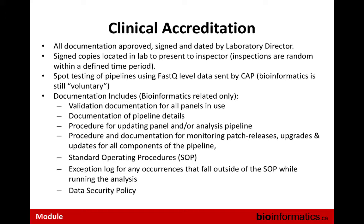So the documentation for bioinformatics only includes validation documentation for all the panels that you have. Again, if you're using a hybrid capture panel and you have multiple gene sets, but they're all based on the same technology, it's actually acceptable to use a combination of data from all of those, when they're the same technology, just different sets of genes. You can combine all of that together in one validation to increase the power. If you have a small set of genes in one panel and another panel with another set of genes, using all of that data and all those variants together is more powerful, and they understand that, given that the technology is the same across those, your results are going to be consistent, and it does give more power to the validation.